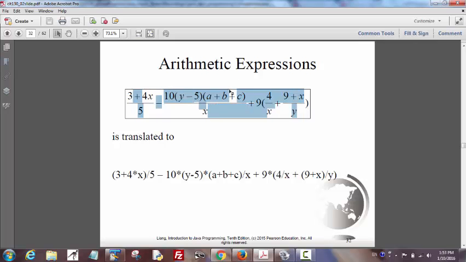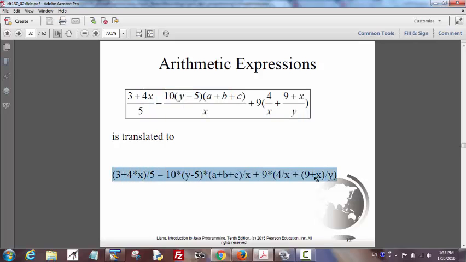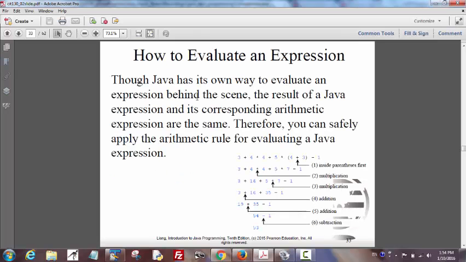Arithmetic expressions, you may have seen these in your math classes. Of course, if you want to convert this into Java, you kind of have to write everything longhand on one line. So for example, 10(y - 5) is really 10 times (y - 5), that's why you have to use an asterisk. And of course, if you want to make sure that expressions are performed in the correct order, you'll have to use parentheses. Because otherwise, for example, 10 * y - 5 without the parentheses will actually multiply 10 by y and then subtract 5, which is not what you want.